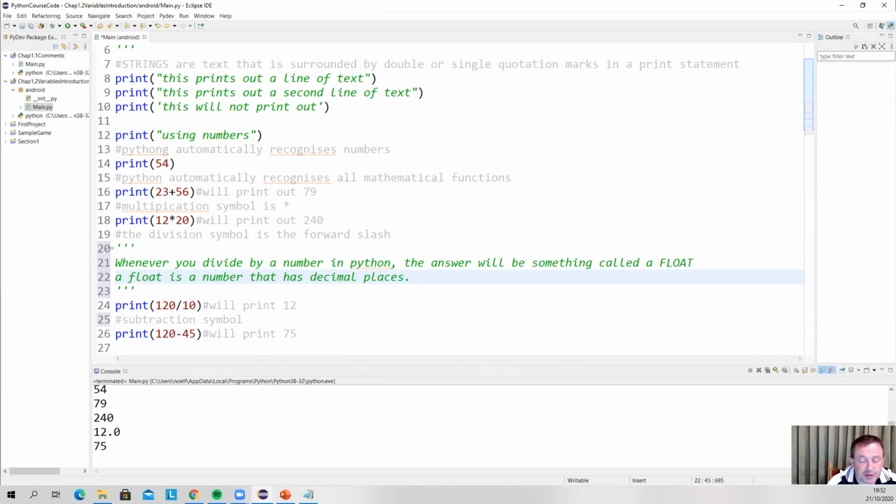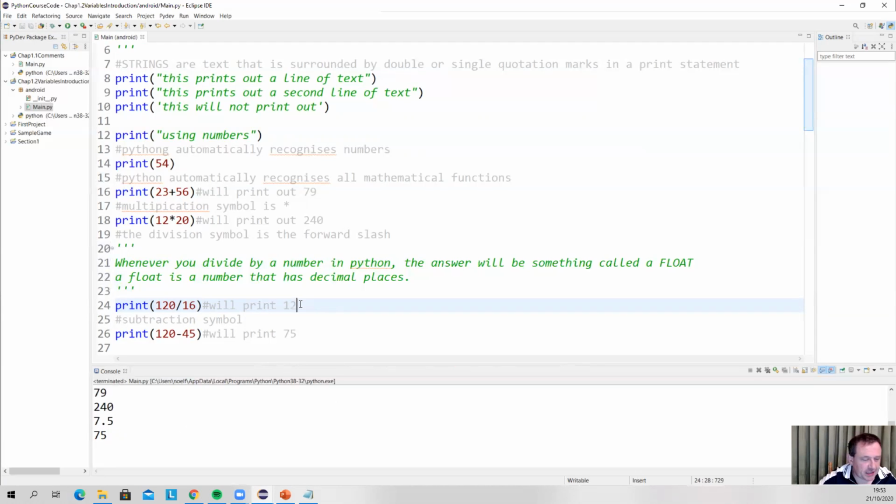Now, the obvious reason for this is, so 20 divided by 10 is going to give us 2, all right? But if I divide it by 15, that should be 7.5. So this takes into account decimals, that's why it's a float.